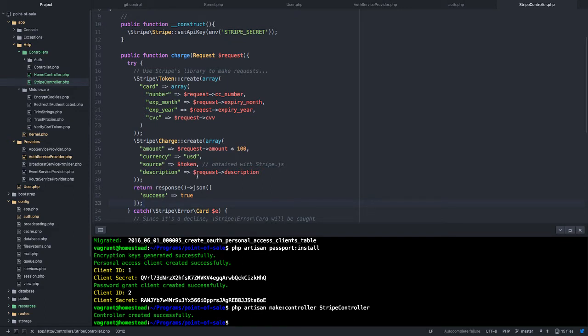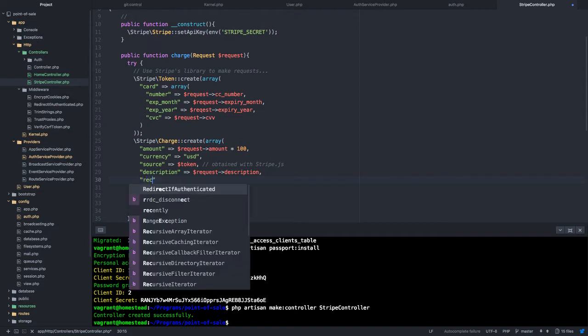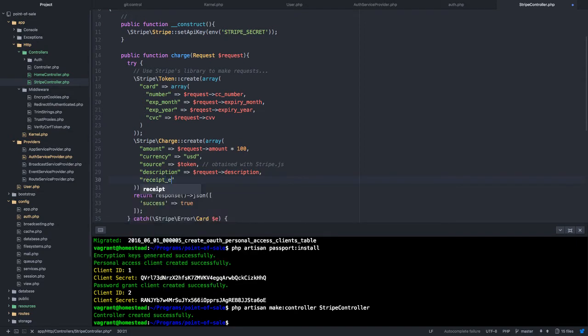That's pretty. Oh, wait, one more. We need to add the receipt email. Request email. And that's pretty much all we have to do on the back end. Well, in the controller anyway.